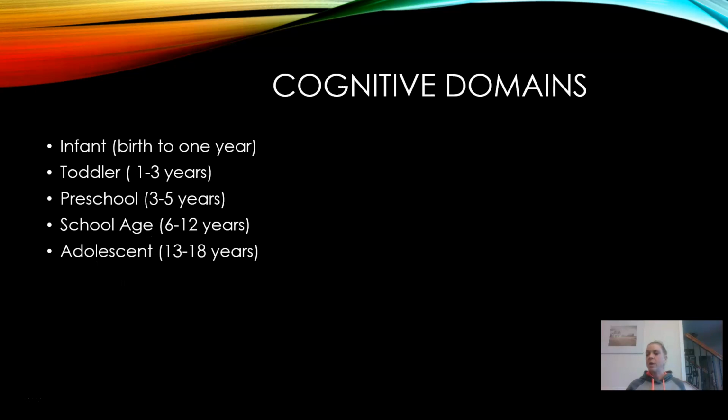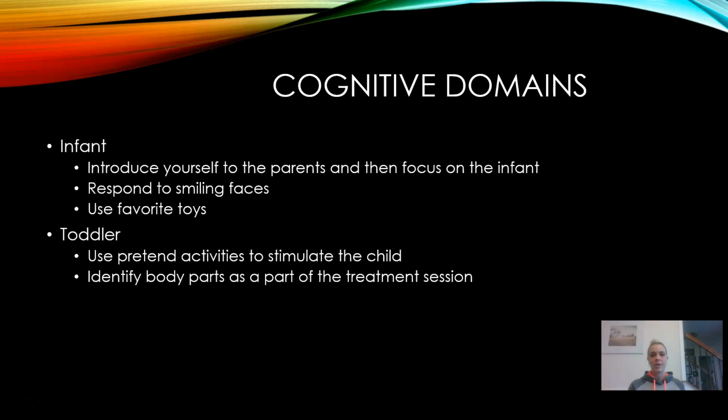All right, we are going to quickly go through some cognitive domains. Just think about how you would do exercises, because we will work with patients in all of these domains. Infants, we're not going to spend too long with, but it is very possible that you'll work with infants, and there it's really more working with the parents. Toddlers, preschool, school age, and adolescent aged children. With the infant, you're not going to instruct an infant to do anything. Try it sometime. I promise you, it's not going to happen. So this is really more patient or parent interaction and parent education, teaching them things that they can do with their baby to help.